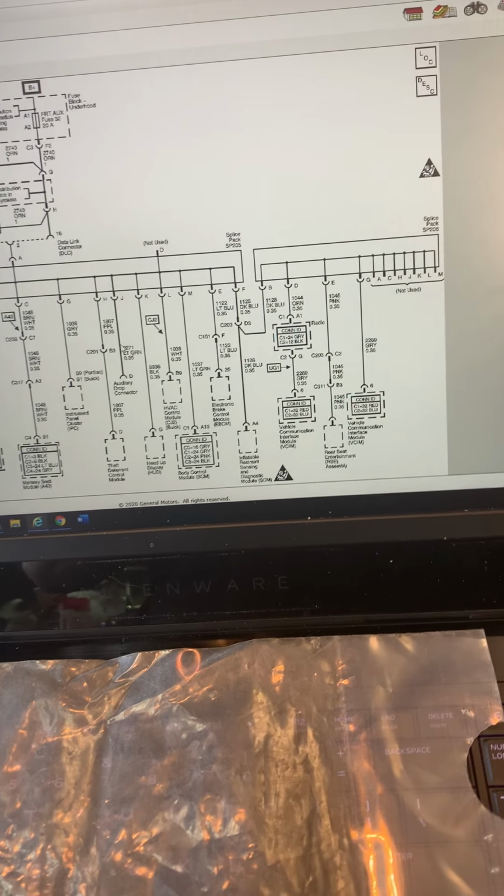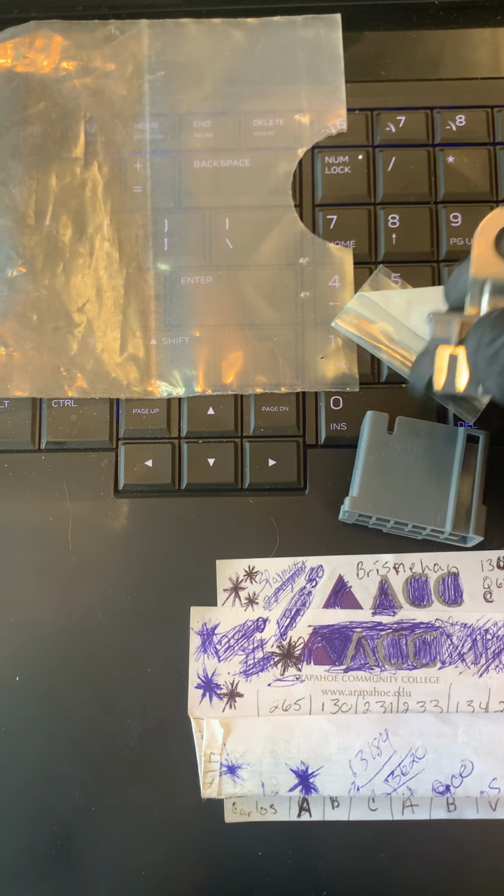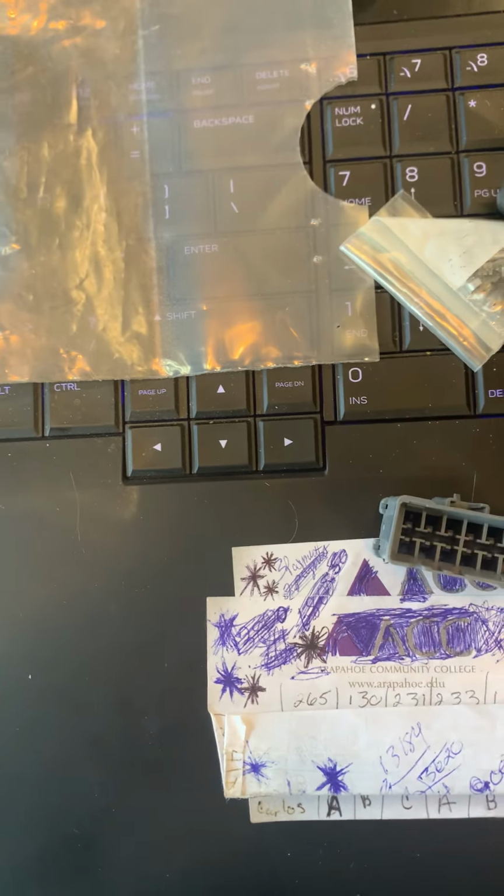So what happens is, see, there's our little key. So we put all of our wires in from the back this way, so all of our little terminals like this face upwards in here.